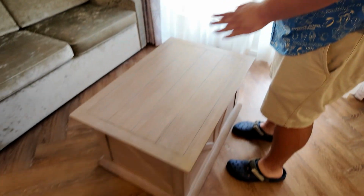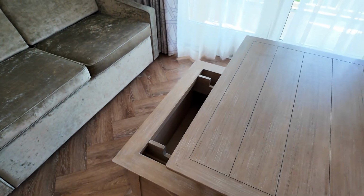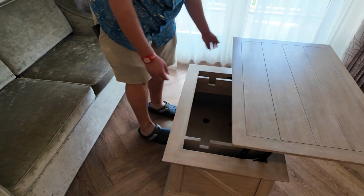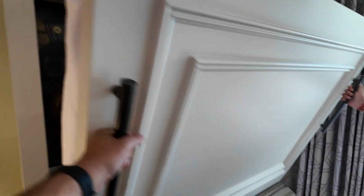One of the cool things, I remember when we stayed here a couple of years ago, there's this ottoman table thing. If you lift it, that's really nice. If you want to sit on the couch and eat, you could turn it around and sit right there, or if you want to use your computer, use it as a desk. And then I believe if this moves, move this over here. This is going to be a couch normally, but it'll also act as a second queen size bed.